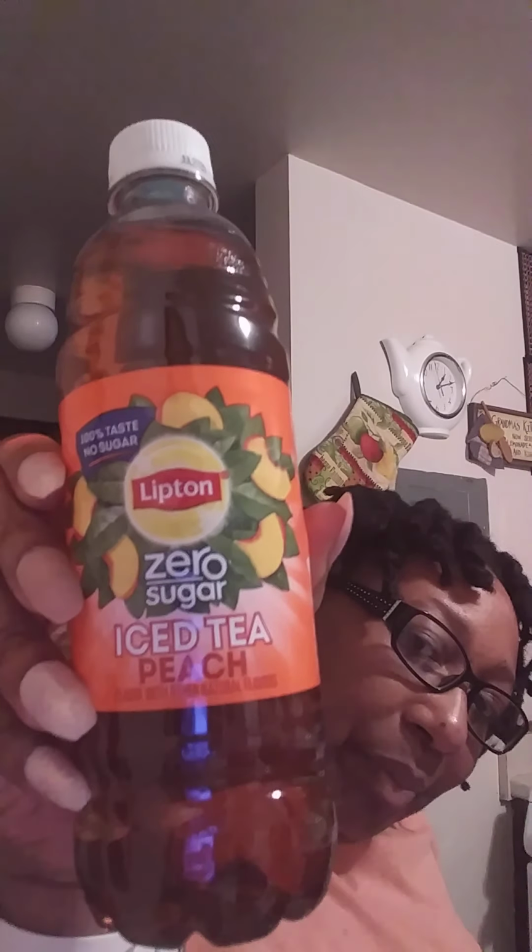Okay, and another thing that I do when I'm tired of water and I need a break, I'm going to show you guys what I bought. I have to open a new case. And that's this: Lipton Zero Sugar Iced Tea Peach Tea. Let me see how many ounces this is. 16.9 fluid ounces, just like the water bottles. 5 calories for the whole container. The whole bottle is 1 serving, 5 calories. So that's zero sugar. I've been trying to limit my sugar intake as much as I can.